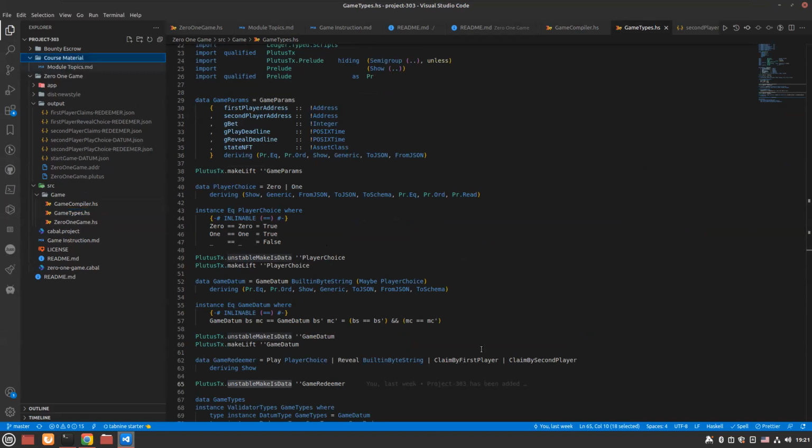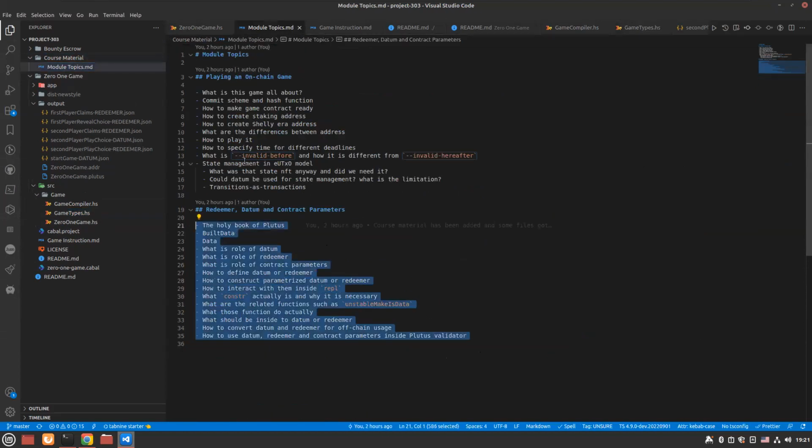We will cover all of this. This session is an introduction: we will start with this game and briefly the dynamic of this contract, then go to the redeemer, and then to Plutus logic.